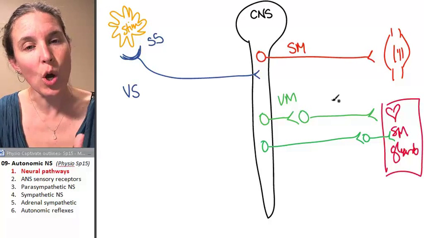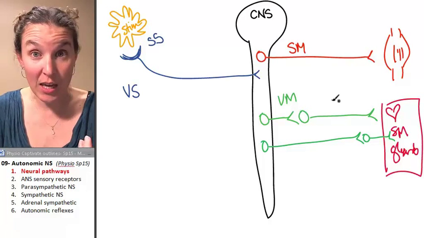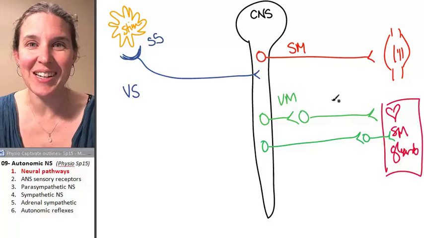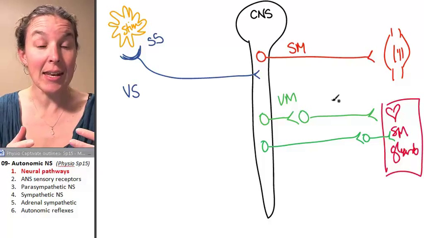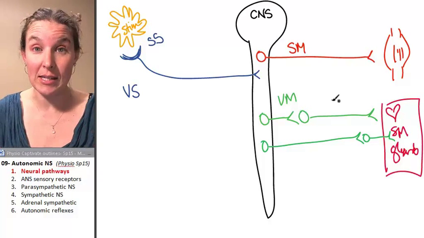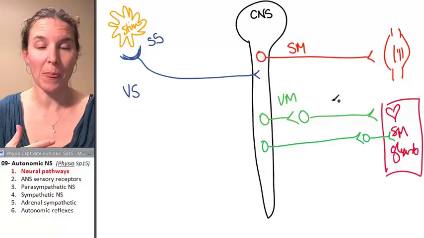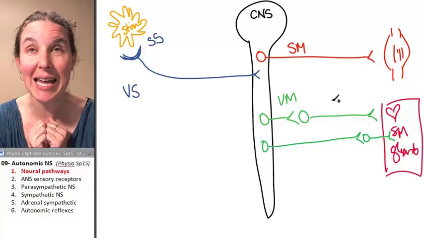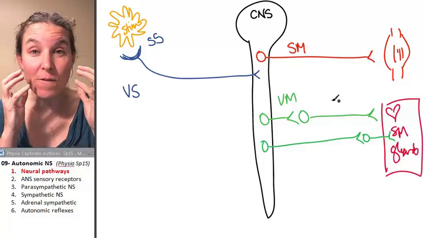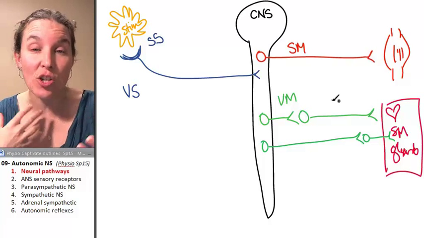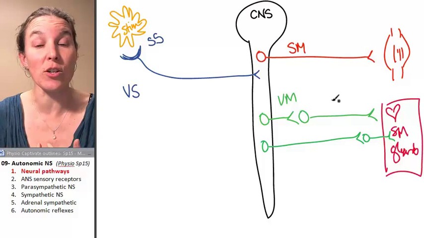So in the next section, we're going to look at some specific visceral sensory receptors and some qualities that we can measure. We're going to look a tiny bit, because I can't help it, at a few places where we might integrate information in the central nervous system.